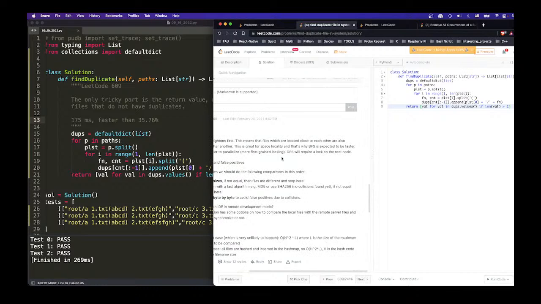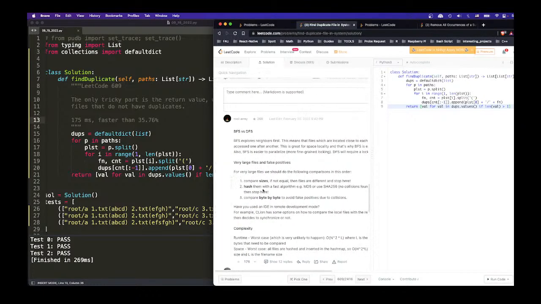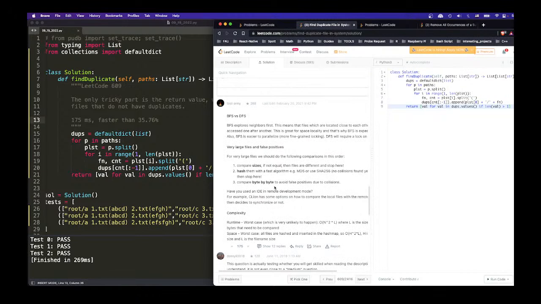Which are located close to each other are also accessed one after. That makes sense. Why is BFS easier to parallelize? Well, because once you visited, you don't need to visit it again. Because all the children are out. Yes, that's true. Compare size. Hash.